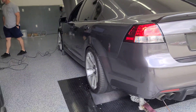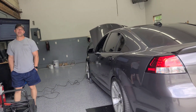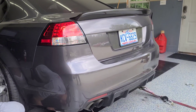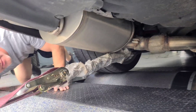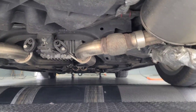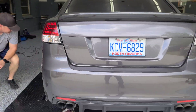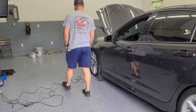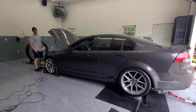Dusty did get a run on this one. It has Cooks headers, wild pipe, and I think it has — I don't even know what exhaust it has. I think that might be the Corsa. It's got the Cooks, some mid mufflers up front, mufflers in the middle at the X-pipe, and I believe it is Corsa because he traded with somebody before he sold it as he didn't want it quite so loud. Corsa has a nice quiet idle but at wide open throttle it's aggressive.